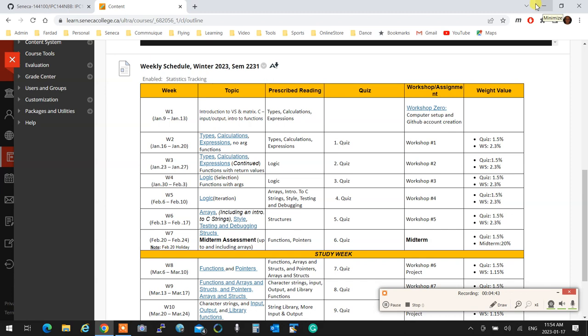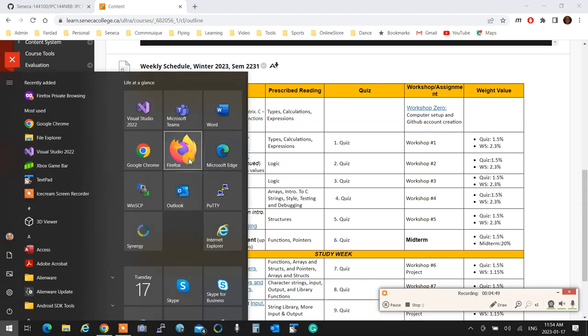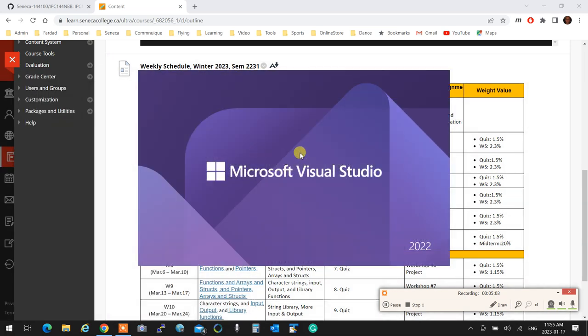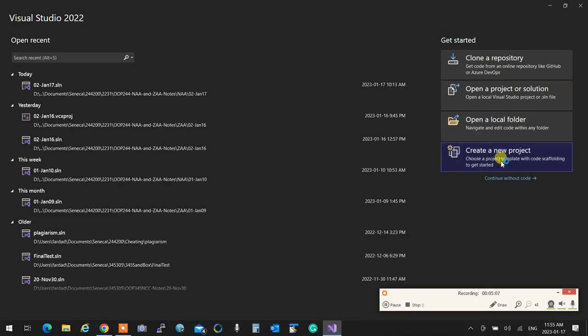At any moment when I want to start to write code, what I do with Visual Studio is this. As I mentioned, I'm gonna do this a few times at the beginning of the class, and then I'm not gonna do it anymore because you all know what it is. I'm gonna come with a prepared project and solution created. So I'll start Microsoft Visual Studio, and I create a new project.